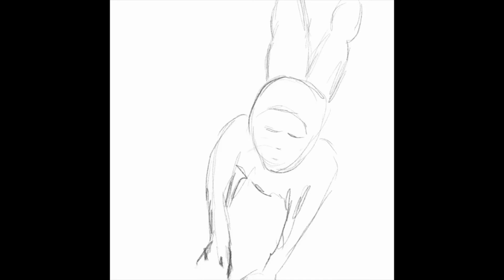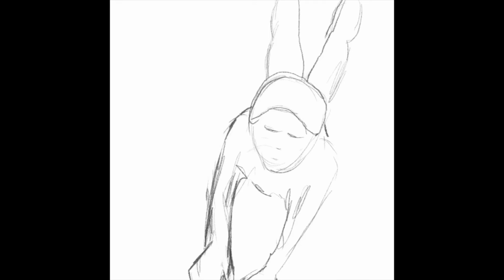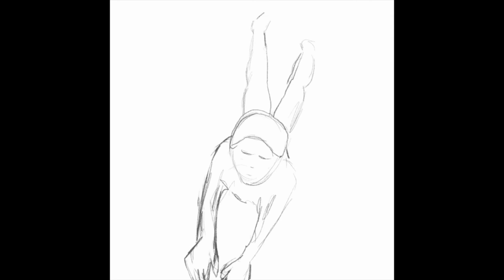But what I want you to do is really just compare each body part to another body part. The part that's going to be closest, in my case here, the hands and the head are closest to the bottom of the page, which in our case means closest to the viewer. If I were seeing this in real life, that's going to be larger than whatever is closer to the top of my page in this case, such as the feet and the legs.